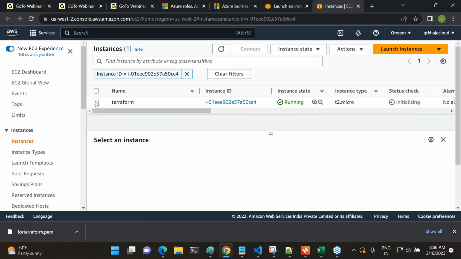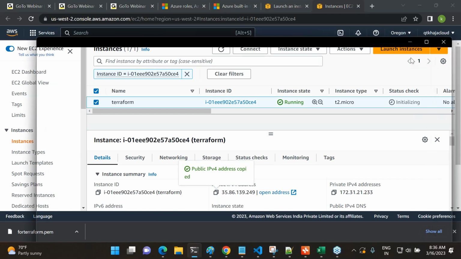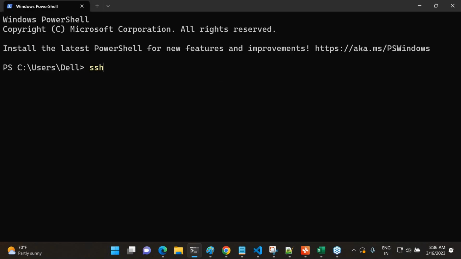Let me wait for this machine to be running. So this machine, is it running? Yes. So now this is the username or IP address of this machine. To connect to this machine, I have to execute an SSH command. SSH, username is ubuntu@this. But the only difference in AWS is you don't have a password, so you will be using -i.